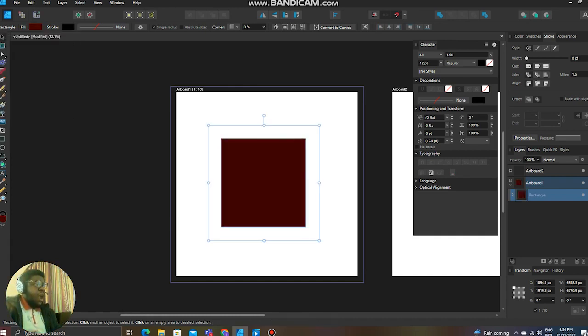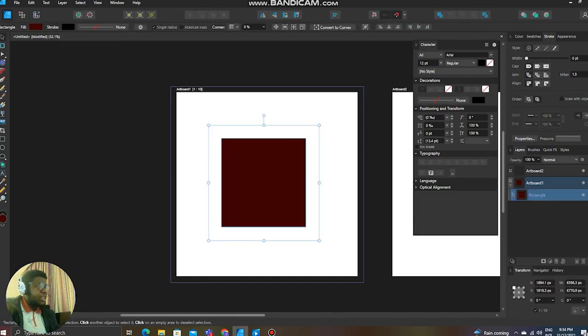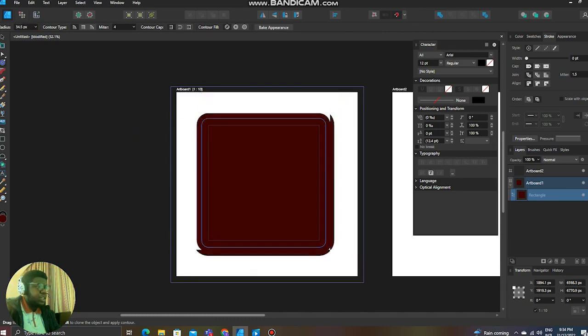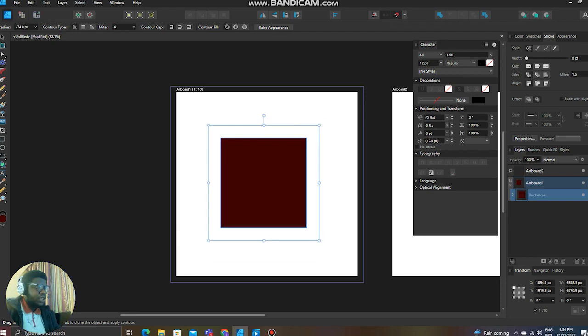So now this has given a sort of stroke that we cannot really see, but basically that's what it does. It gives it like an extrude. I think it's easier to see with images when you work with images. But that's basically what it does. It just helps to increase and decrease like this.